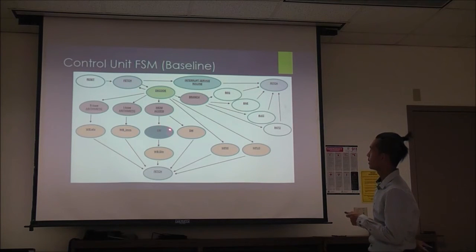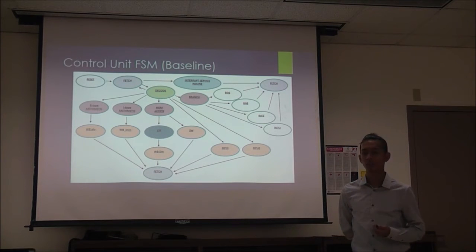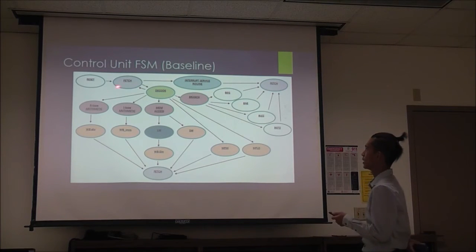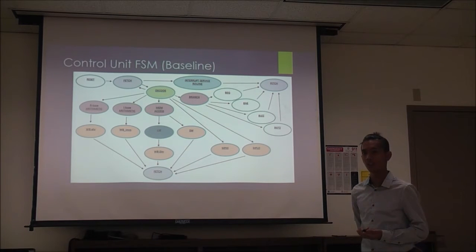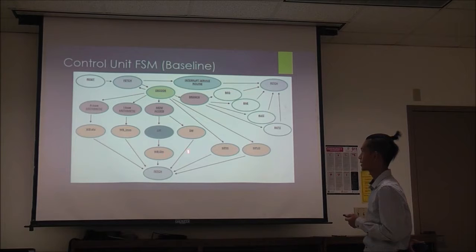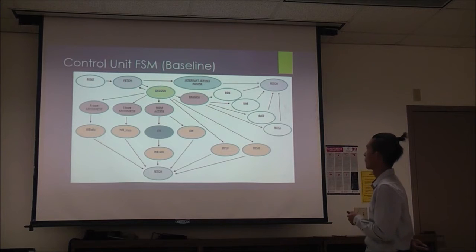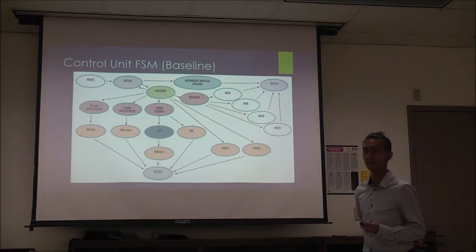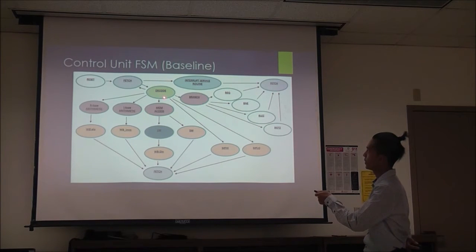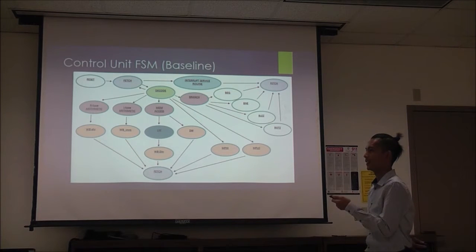We see the fetch. The fetch is the state that's responsible for generating the instruction unit control word. The decode is for staging the operands. The arithmetic, mem access, and the branch are responsible for generating the function select outputs. And the write back states are responsible for generating the write enable and the destination addresses. And then these states are for updating the PC if the branch passes. See the arrow coming from the decode into the fetch? That's actually the jump and link. We were able to implement it in the decode, 2 states.